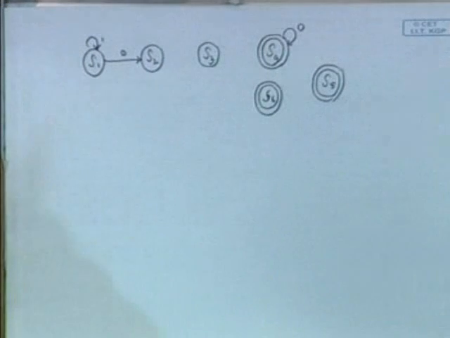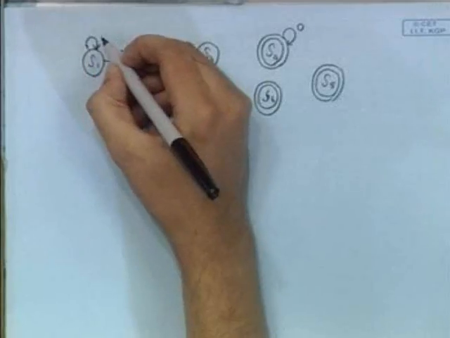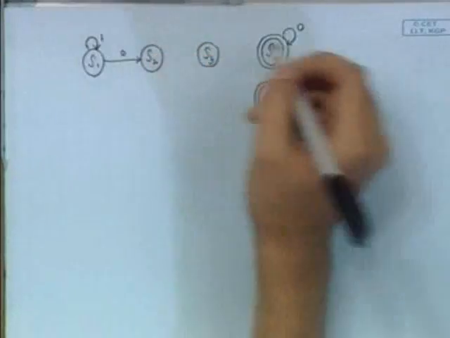See, the two algorithms I just discussed are for completely specified finite state machines. There may be some machines which are not completely specified, incompletely specified finite state machines. For those I do not discuss. Those who are interested can go through them. Completely specified means that for every input, the next states and outputs are known.